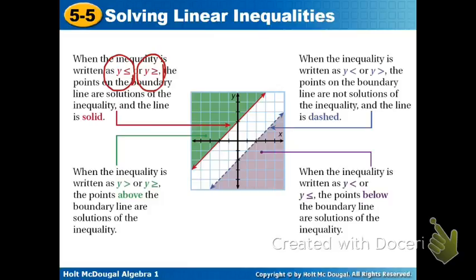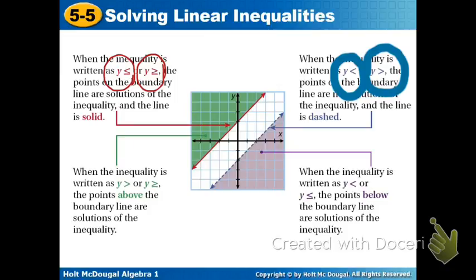Now on the flip side of that, if you look at the blue part, notice that it's dashed. So that's when we use the inequality symbols of less than and greater than. Notice they are not equal to. Okay, so that dashed line represents that boundary where the solution cannot be on that line. That's just the boundary line that kind of borders and starts the answers.